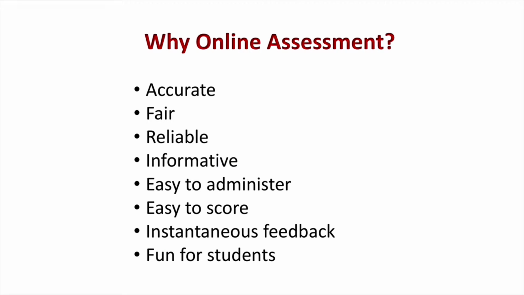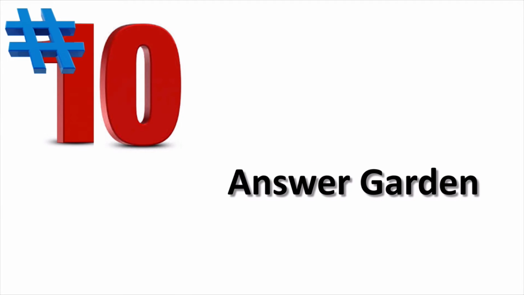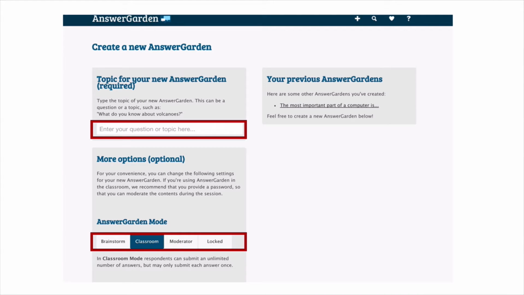So let's get started with number 10 on our top 10 list. Number 10 is Answer Garden. Answer Garden is a simple response tool. It can be used in classrooms as a way to brainstorm ideas or any other quick, informal assessment. It is accessed from any internet-enabled device and no account is needed.